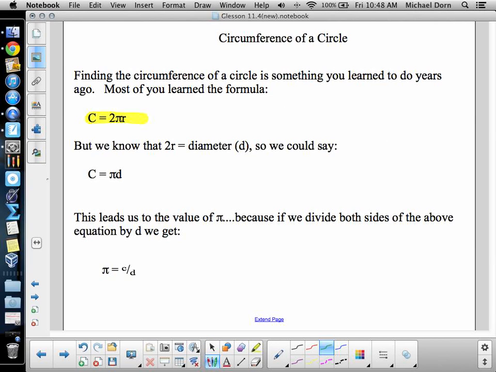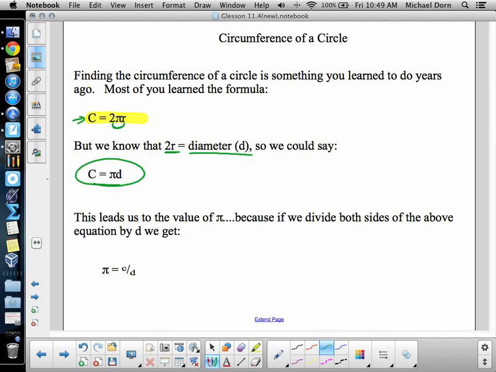You don't have to, but I know that 2 times the radius equals the diameter, so I could re-express this formula or relearn it as circumference equals pi times the diameter of the circle. So we're using a different variable instead of radius. And that helps eliminate confusion. There's nothing wrong with using this formula. It's perfectly correct, and it works great. But pi times diameter helps eliminate confusion later on. So you might want to think about making a change in the formula you know for circumference.